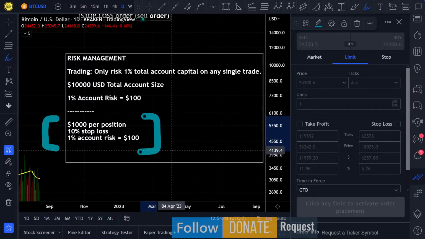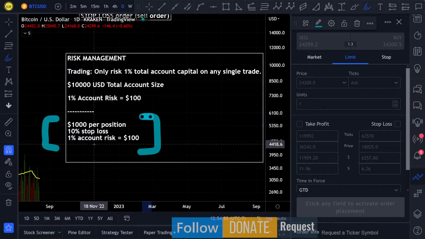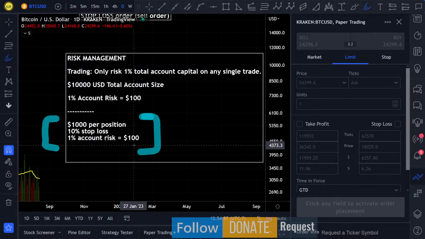Nobody really talks about it because everyone's excited about making money or trying to make money. But the professional, Jack Schwager, Market Wizards, said professionals think about risk first before they think about profit. So calculating this, that's why I like swing trading, because you have time to think, and investing. You have time to think.